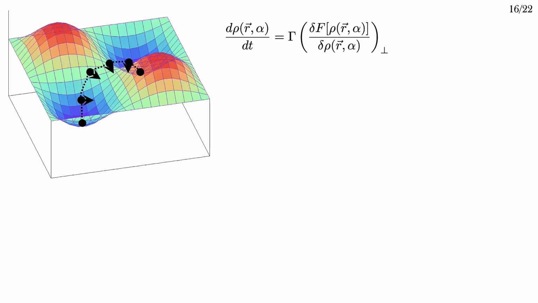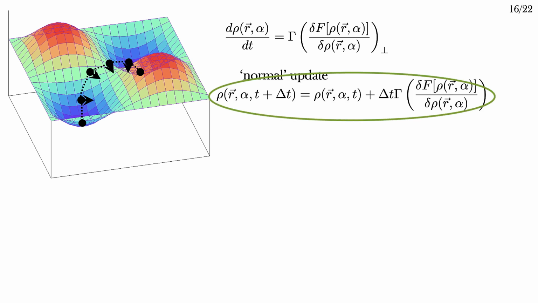We want an update that's purely perpendicular to the path of the string. This is why I emphasize thinking of the state as a vector. We now have to think of projecting this vector onto directions in configuration space. The normal update looks like this. This term is the vector that we add to our state to get the new state. The first step is to calculate this normal update.